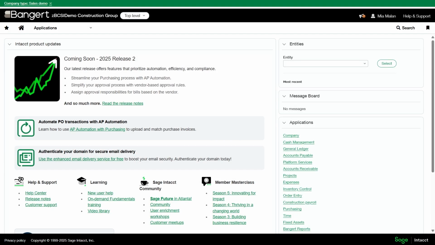So another cool update that Sage has released involves project change orders. Previously, as you know, when you're drafting or posting a project change order, once you saved that, you were closed out and you had to go back into the list and reopen that change order. Now, when you create a project change order, you have the option to select post and continue or draft and continue. So this allows you to stay in the document and continue working without interruption.